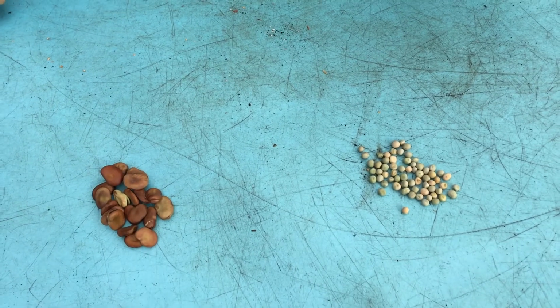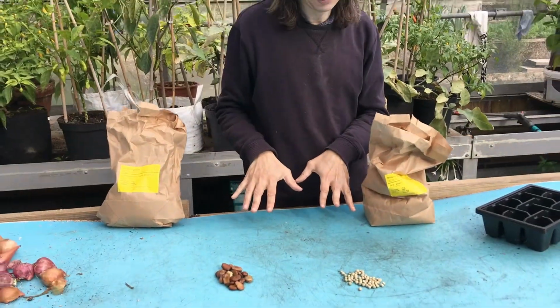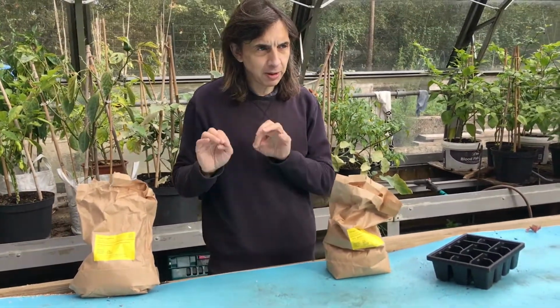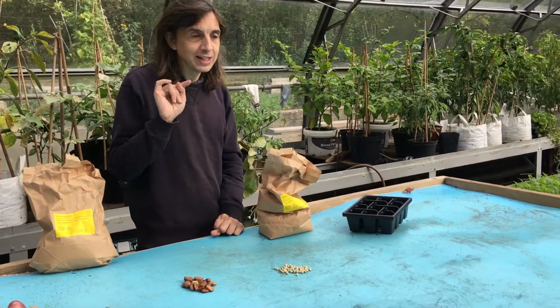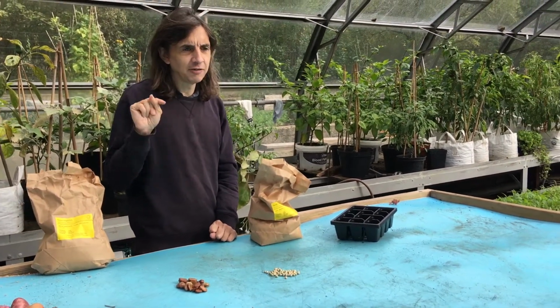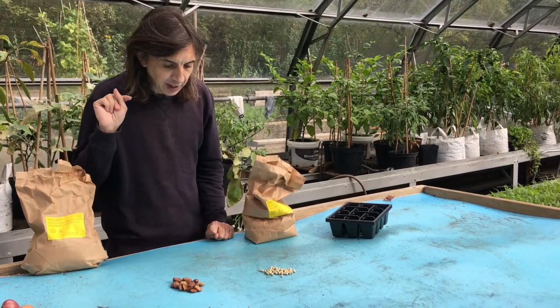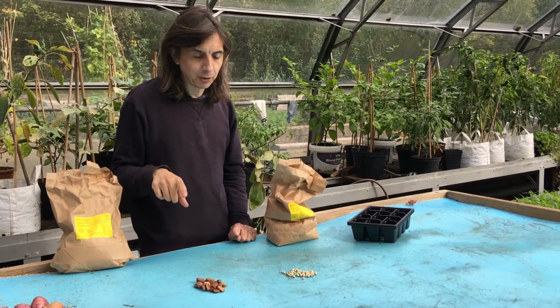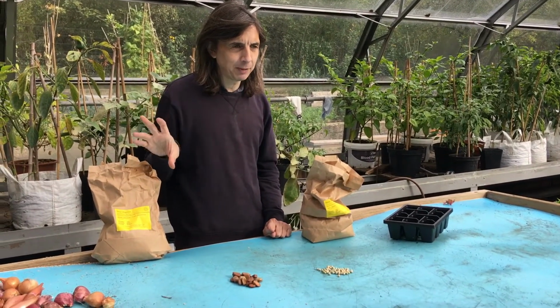Okay. Now, one thing about these things is there are no advantages to sowing these too early. What you're trying to do is sow a plant that makes a very small seedling that overwinters, but is ready to start growing strongly in February and March when the sunlight comes back. Okay. So if they're too big going into the winter, particularly on broad beans, they can get very, very lanky and then they get blown about by the wind.